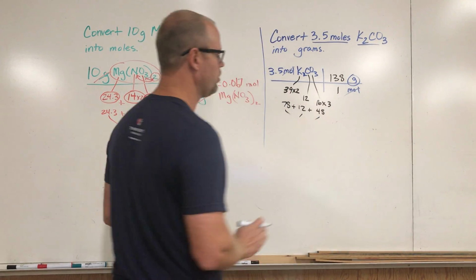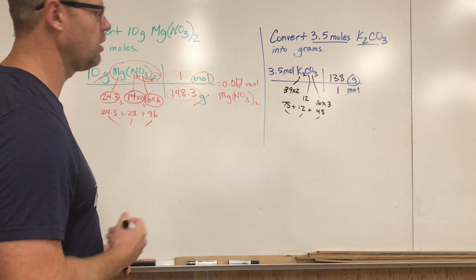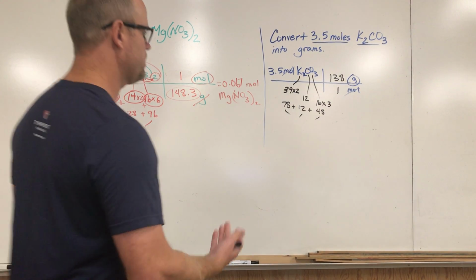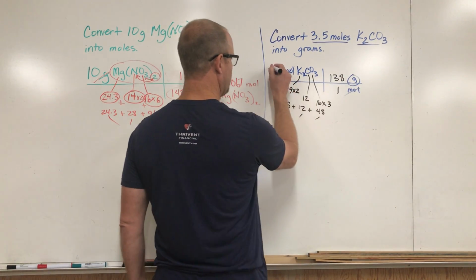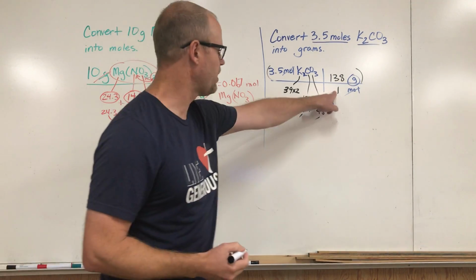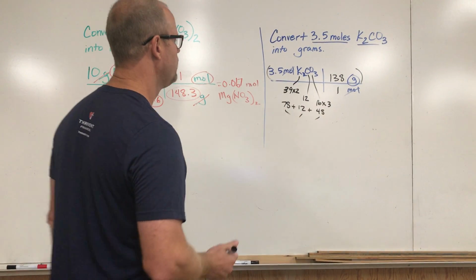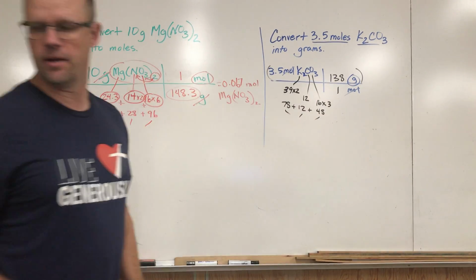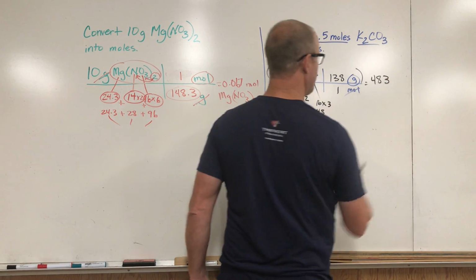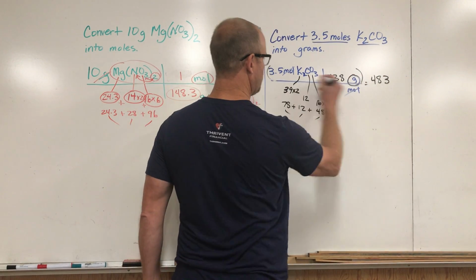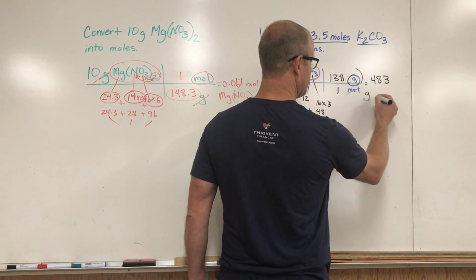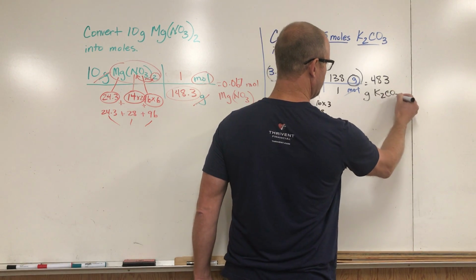1 always goes wherever the moles is because that's what the periodic table represents. 1 mole of every substance. 1 mole of every atom that we know of. Now, in this case, moles cancel out. I'm left with grams, but I've got 3.5 and 138 both on the top, so they're going to get multiplied. And I'm going to divide by 1, which doesn't change the mass, so we can kind of ignore it. So 3.5 times 138 is going to give me an answer of 483. Make sure we know what that means. 483 what? It's grams of potassium carbonate. That's the stuff that has not canceled out yet. So we put grams K2CO3.